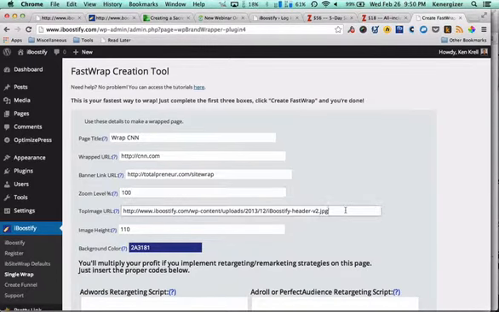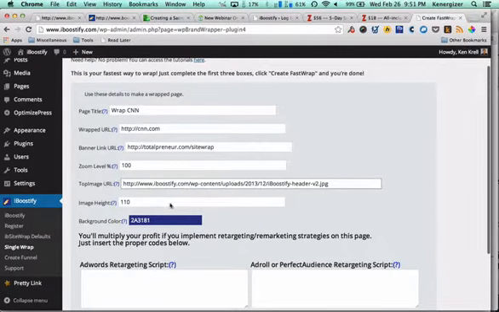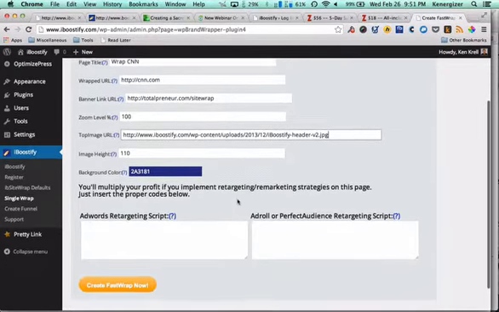The top image URL, you've already put into your defaults. It's already done. If you want to change it, you can. There is no upload piece here. You'll just have to copy the URL from your media library and insert it there. In a future version, we will give you an upload feature, but right now it's not available to us at this second. Image height is 110. That's the same size as the height of this header, and the background color, of course, will match either side of the background header. All of that you've seen and you know from defaults.